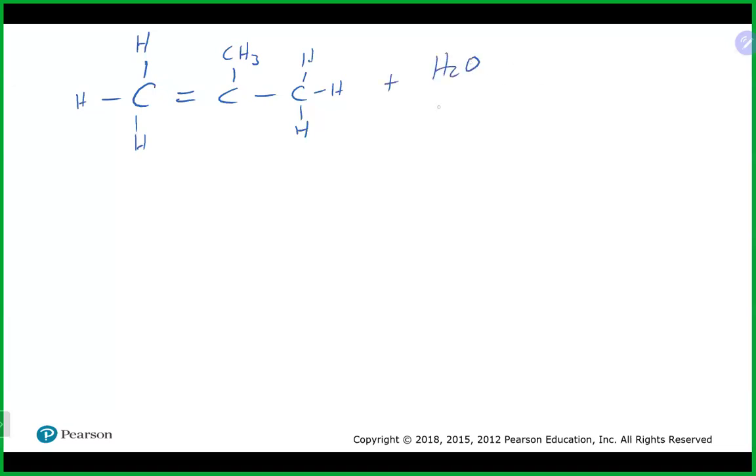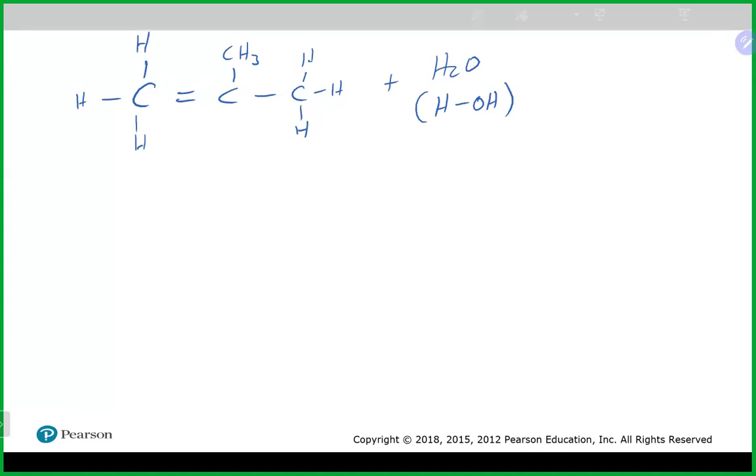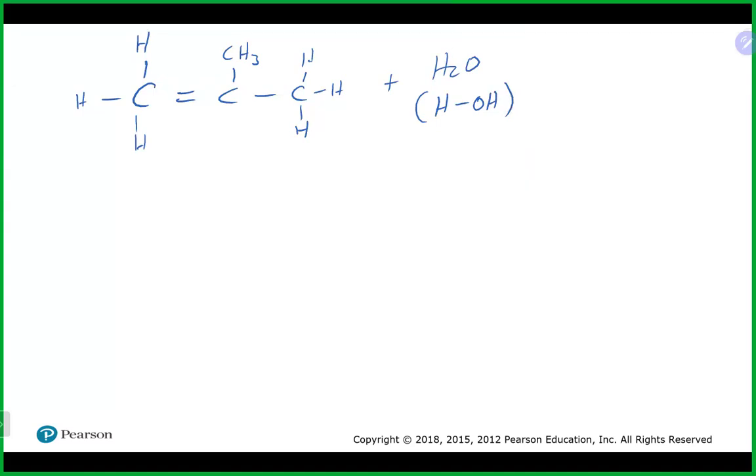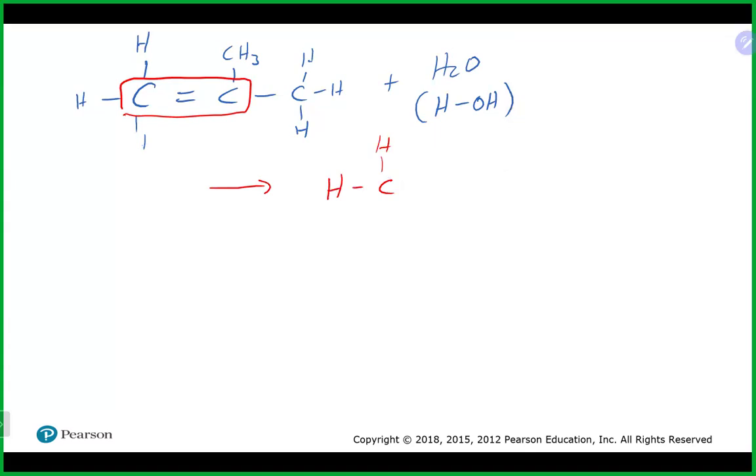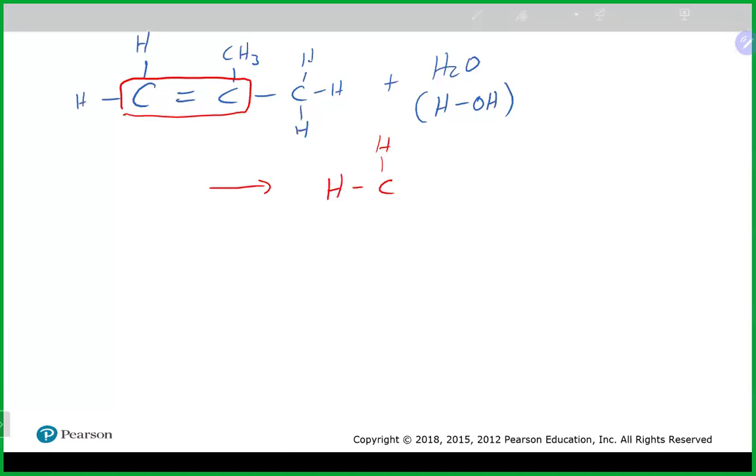So if we're doing this and we're going to add our water in this case, in this hydration reaction, again, it's going to add as HOH. Once again, let's just draw the structure here. And first thing I should do is take the double bond and turn it into a single bond. So again, we're just going to copy exactly the way it is and turn it into a single bond. And I have too many hydrogens on that, so let me get rid of the extra hydrogen I started with. Oh, now that looks better. There you go. All right.